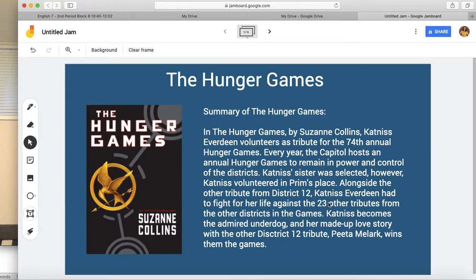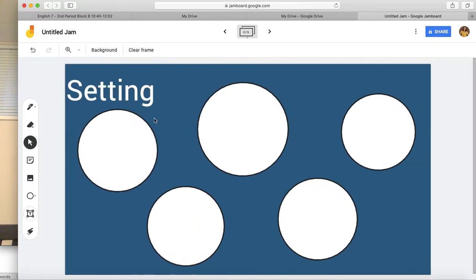students are going to start off by writing a summary of their text. So I've written an example summary here of the book Hunger Games, which I use as my mentor text that I read. Then students are going to talk about the setting. So I created these using this fun little circle thing here that you can create. And what I'm going to do is I could create a text box to place in these circles, and students may just want to write the different settings that they encounter in their book.